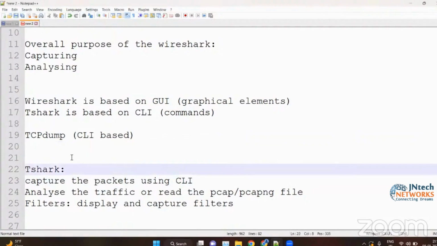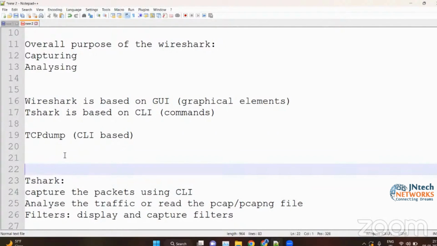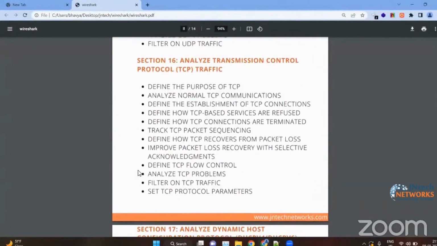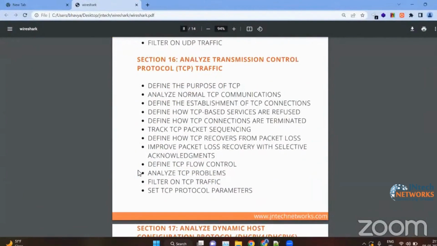Okay, we will see network forensics. We will also see scenarios on packet delays: how we can analyze packet delays, how we can analyze packet loss, and how we can identify the real problem inside a network and where it is arising from. Is it from the server side, client side, or application side? So after completing all the modules, we will see scenarios for network forensics and for troubleshooting.